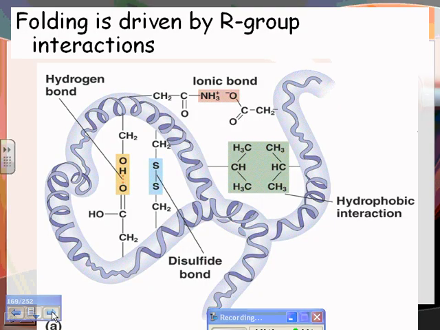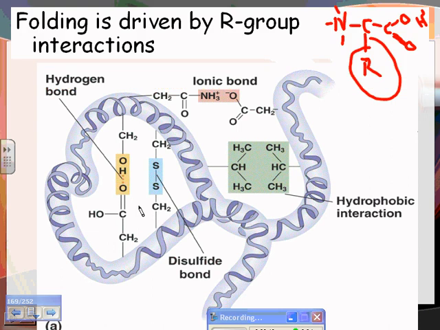So if you remember what R groups are, you've got a carbon, and it'll be bonded to this carbon, then I'll have the COOH, pretend that's an H, and this will be double bonded to an O, pretend that's a double bond. And then you've got your amino group here that has the H's sticking off of it. And then there's this R group. So it's these R group interactions that we're talking about.